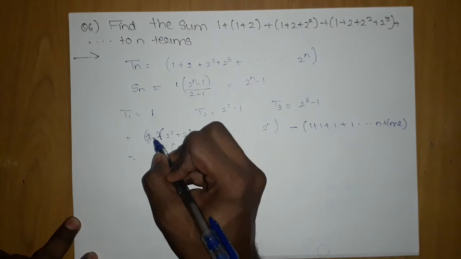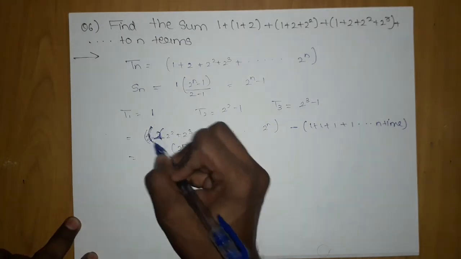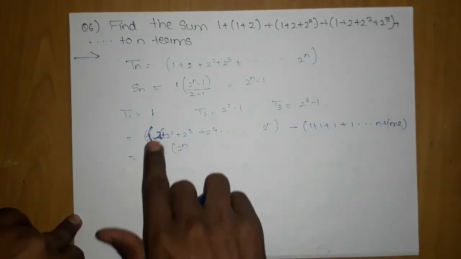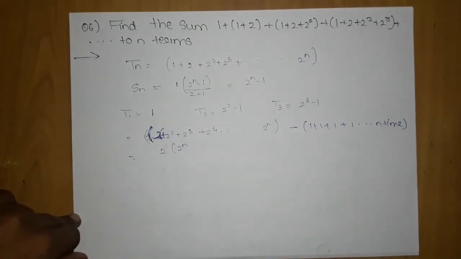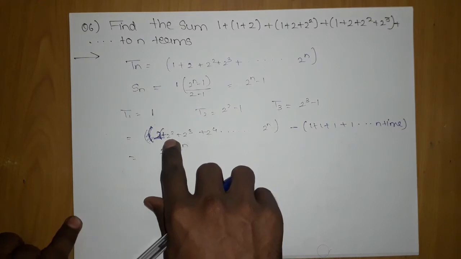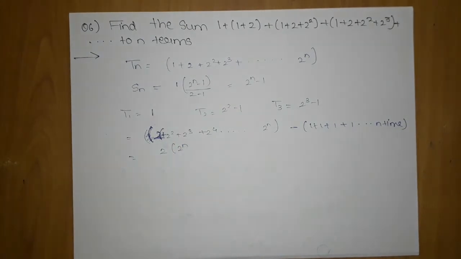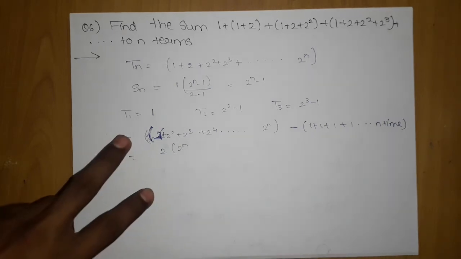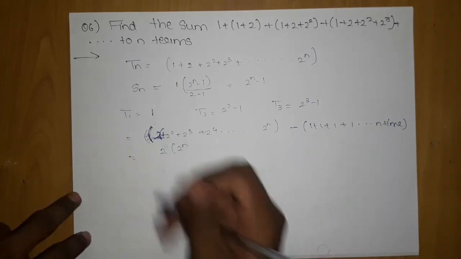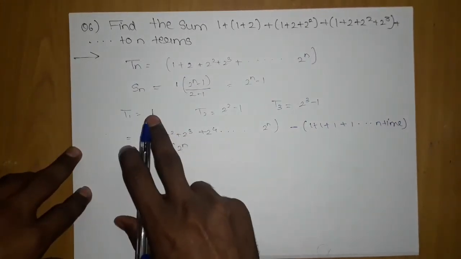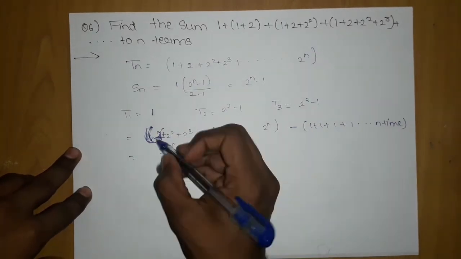Here it will be 2 plus 2 square plus 2 cube. Okay, we made this mistake. Now listen to what mistake we made and why it is necessary to understand it. This is 2 square. This series will begin from 2 power 2 minus 1, that is 2 power 1, so this will be 2. The mistake children make is writing this series starting from 1.